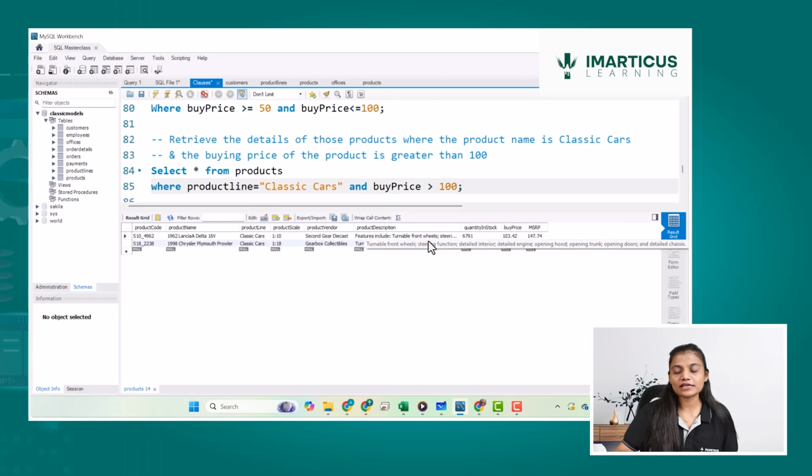Let's say in the products table itself, I do not want motorcycles data to be shown in the outcome.